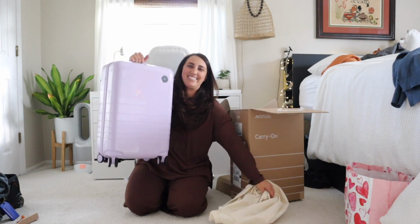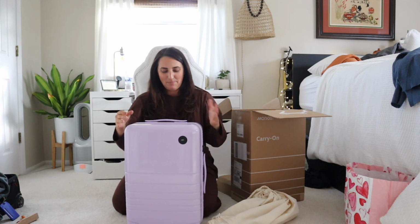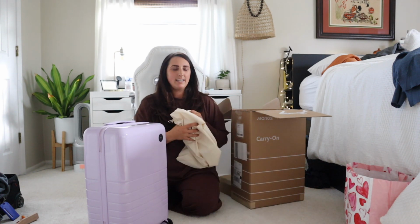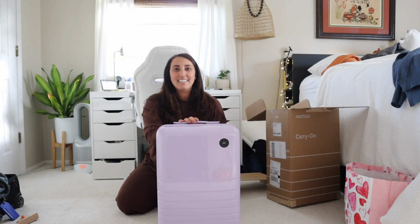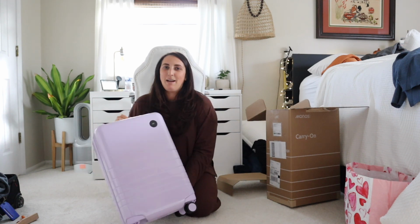It's so cute. I was so nervous about getting the regular carry-on size because I didn't think it would be big enough, but I think it'll hold a lot of stuff. And I got the regular carry-on size in the trunk type ones. It's not like an actual trunk, but the hybrid, I think is what it's called. And I was considering getting the bigger one for this and just using this on domestic flights, but I was still nervous about getting to the gate and then them telling me that I couldn't use it. So then I would have to check it or pay for it, and I didn't want to do that. So I got this size again, and I think I made the right choice because I'll feel less anxiety walking up to the gate, and I do think it does hold a lot of stuff, so I'm so excited.